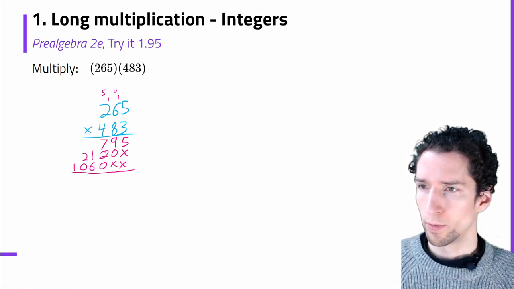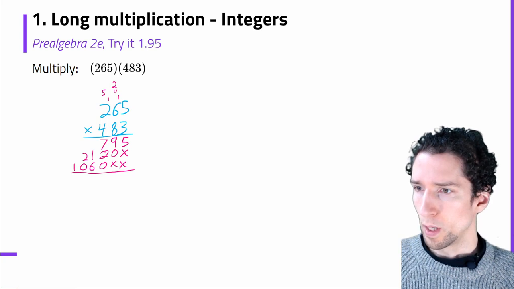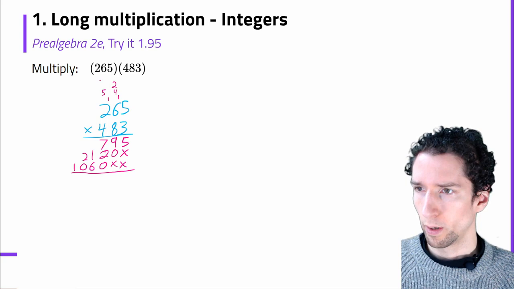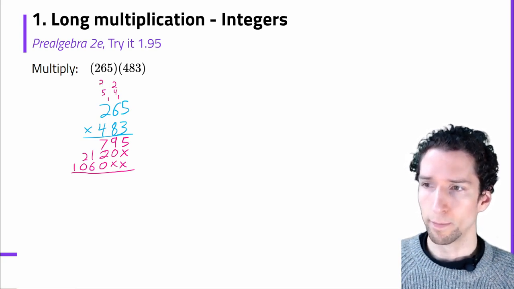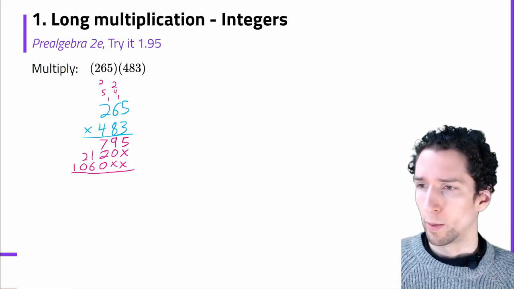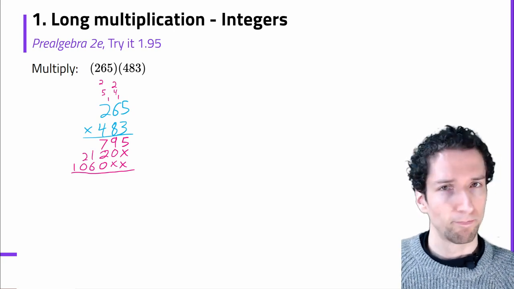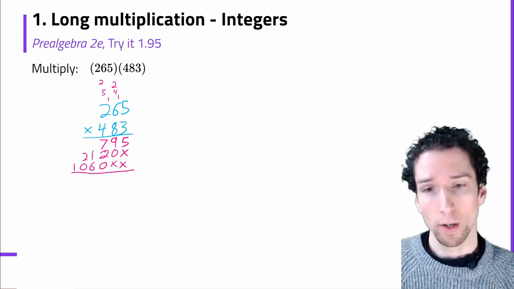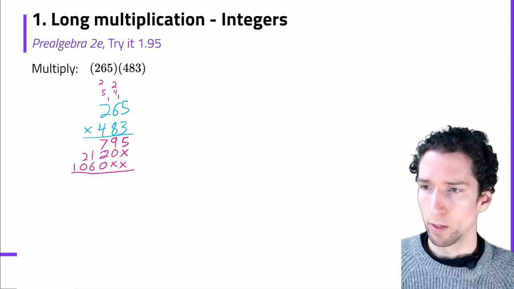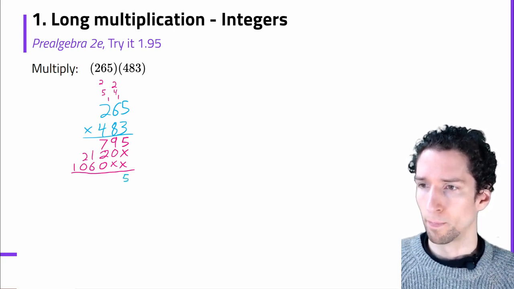4 times 5, that's 20, so 0, carry a 2. And 4 times 6 would be 24 plus the 2, 26, so 6 there, carry a 2, and then 4 times 2 is 8, plus 2, 10, so 10. Yep, works out. We can verify our results there, but again, if we see shortcuts like this, and we are confident we can do them accurately, then no reason to do the long way. Math is all about shortcuts.